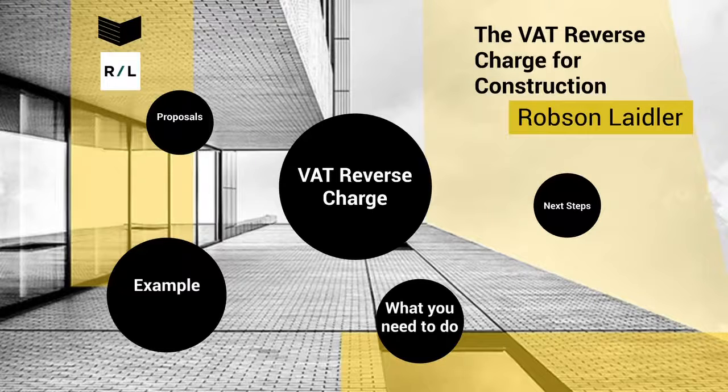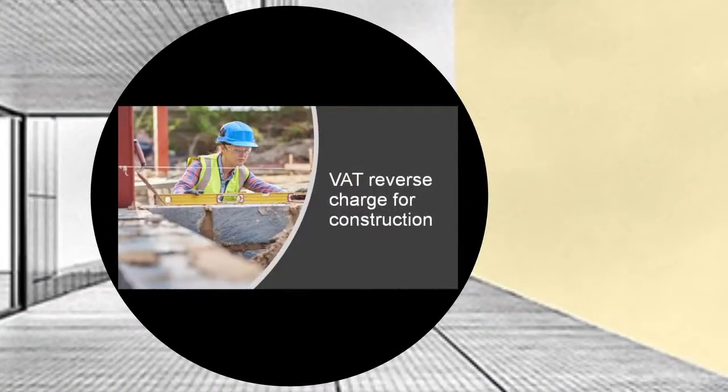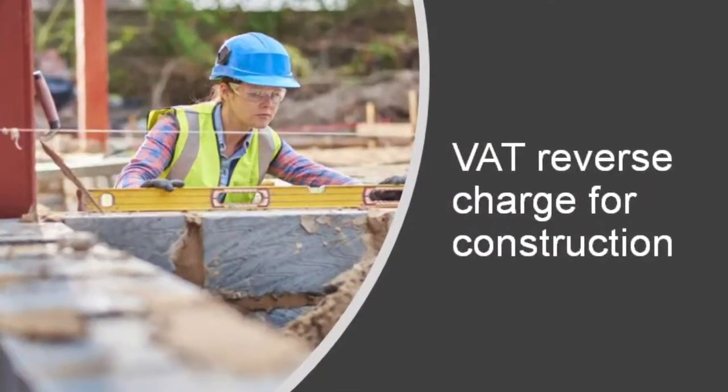Hi, today I want to tell you a bit about the VAT reverse charge for construction, or to give it its full title, the CIS VAT Domestic Reverse Charge Measure. The CIS VAT Domestic Reverse Charge Measure will apply to supplies of construction work from the 1st of March 2021. The measure was due to commence in October 2019 and has been delayed twice due to Brexit and the coronavirus.